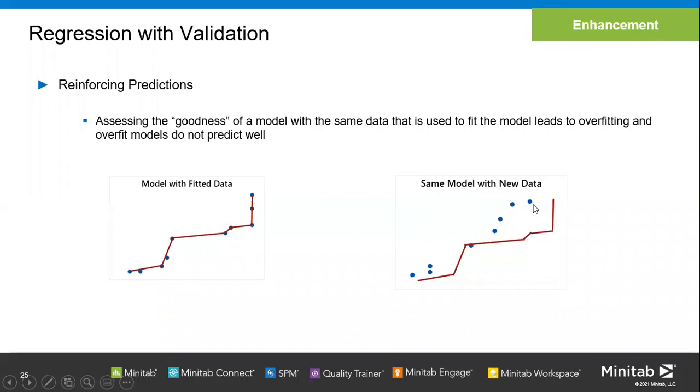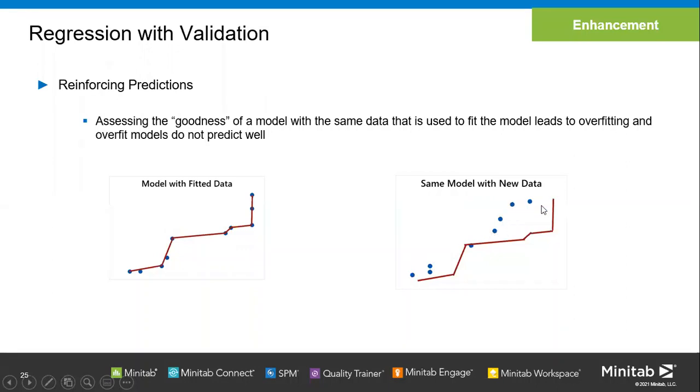We call this overfitting. The old data set is a good fit, but when a new data set comes and you fit it with the same old model, you can see the overfitting here.